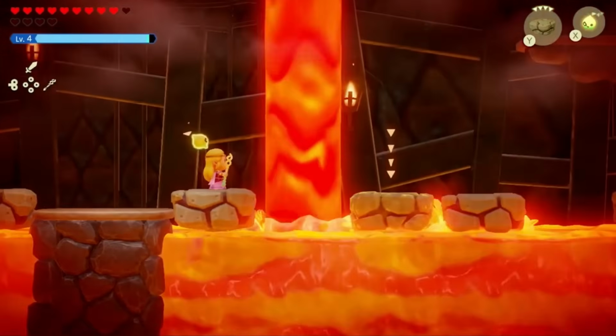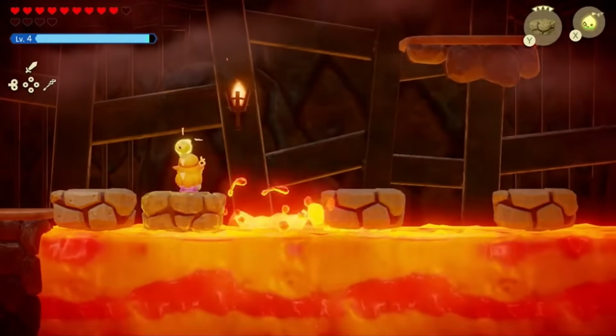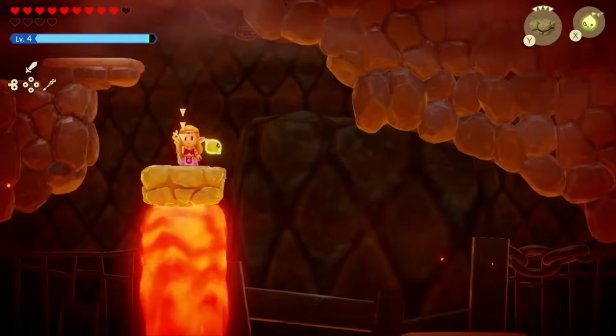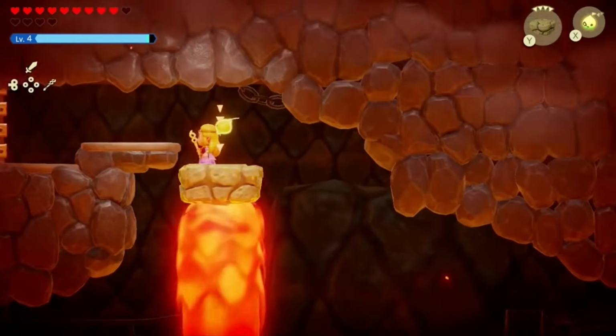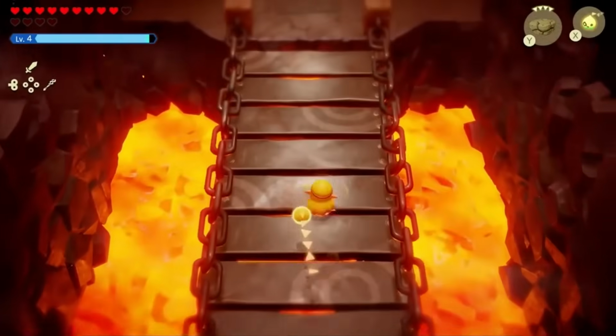And this one, a lava column going really high. Let's go on it. Leads to the next room. Let's cross this bridge.